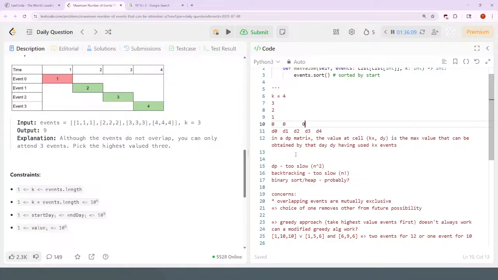Then obviously it would start with 0 for everything here. And maybe everything else is negative infinity, just a very low value to do a max calculation from. But actually, it should probably be able to start with zeros for everything for each day and each number of events picked. You're initially saying that you can get 0. So sure, you can set these to 0.